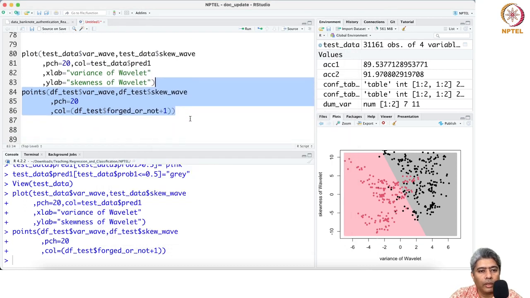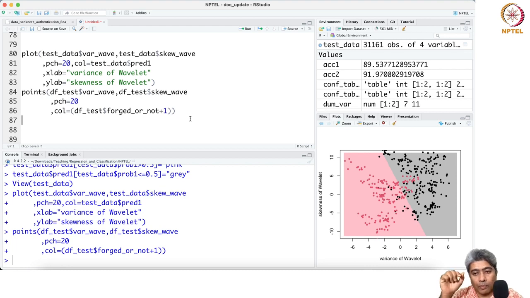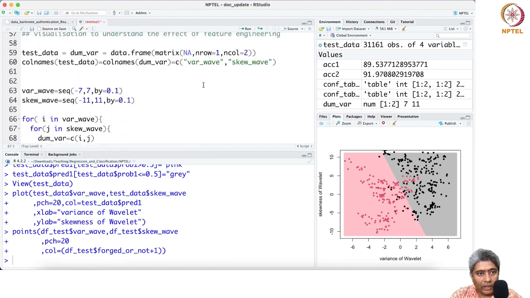All right, now I'm going to produce the same plot but for the second model. Remember that the second model was developed using the engineered features with quadratic terms.